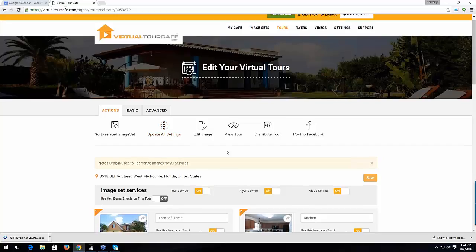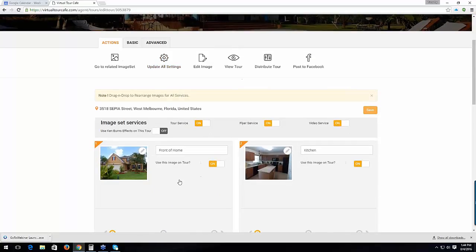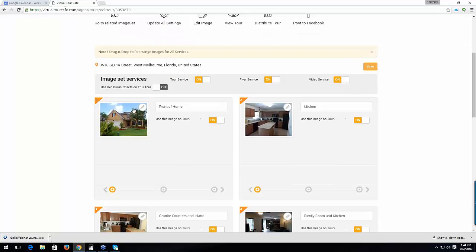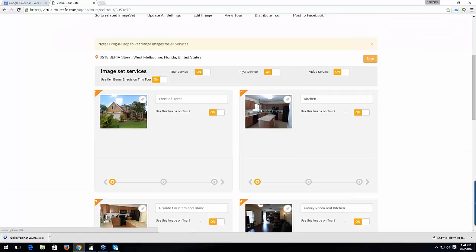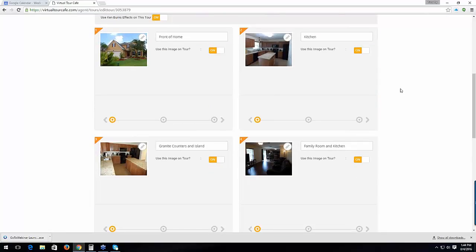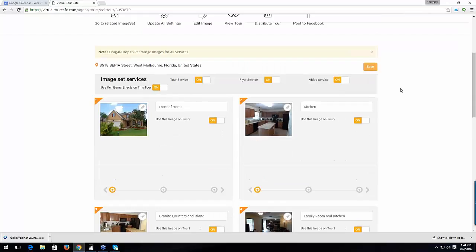Now, once we're in the Tours tab and we're on this screen, another thing that we can turn on is what's called the Ken Burns effect. Now, Ken Burns is a documentary filmmaker that came up with a technique to allow still images to almost look like video images by adding movement to them.